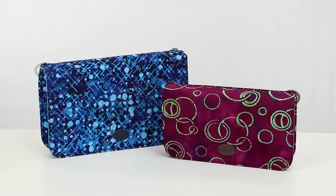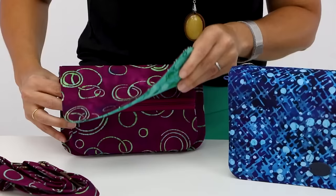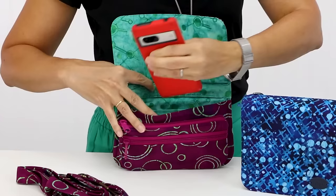I can't wait to tell you about our pattern Payday, which includes instructions for streamlined wallets in two sizes. These stylish purses are extra easy to make since they involve no quilting and have no bindings. Each features a flap that folds over and closes easily with magnetic snaps. They have multiple pockets inside and out to make organization easy. You can use them to carry everything from money and credit cards to a phone or checkbook.